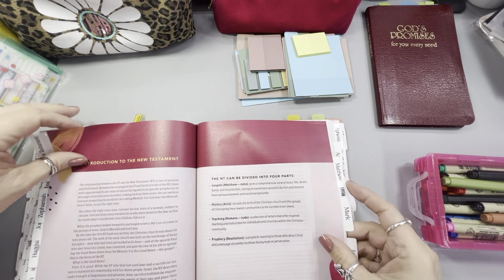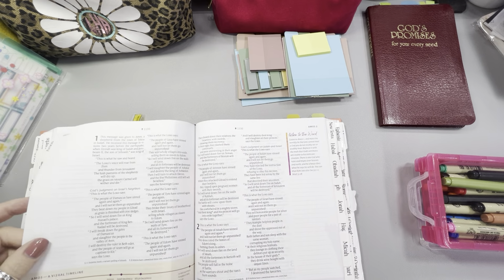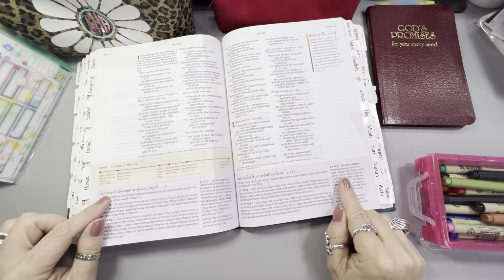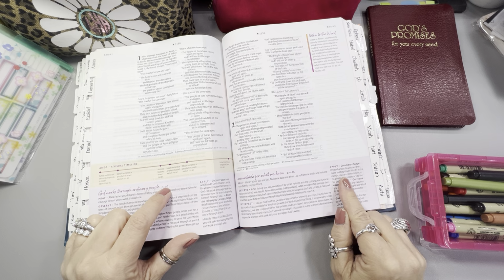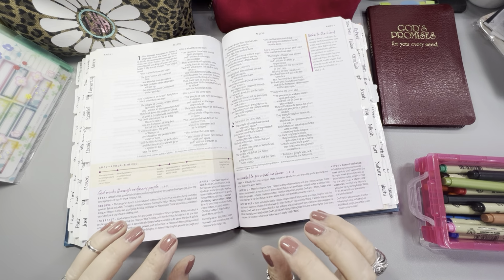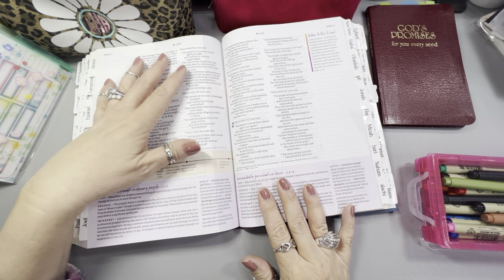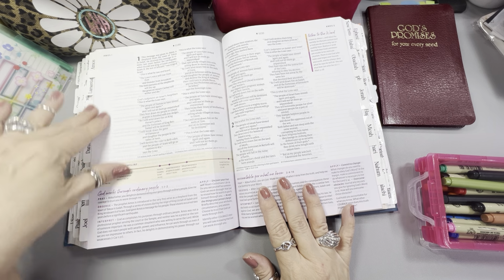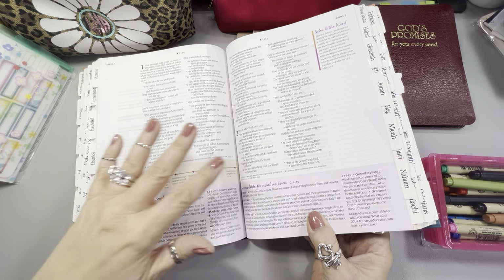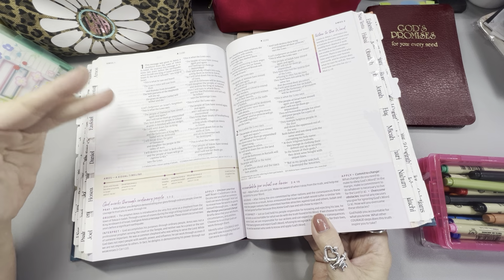So if you notice on this particular Bible, they have a little Bible study at the bottom of each page, and it shows you what verses that study is covering. So I don't use this, this is not like a study Bible for me. This is just a devotional. So every day I will do a chapter in the Bible. And I just go book by book, and I've been really enjoying it. So this is just part of my devotional time. It's not really part of my dig deep Bible study.